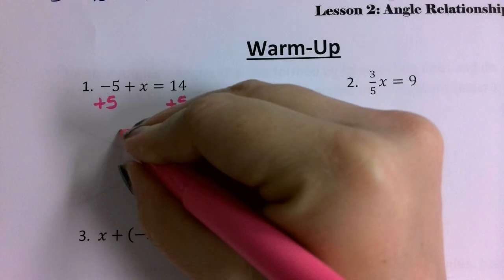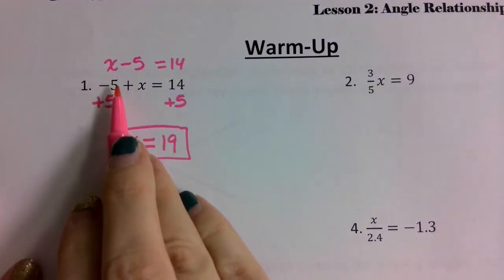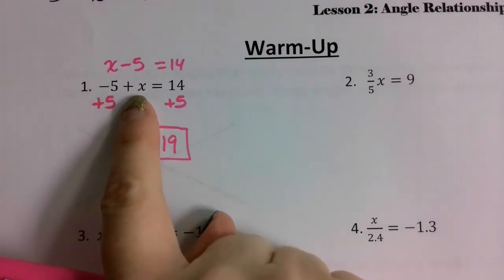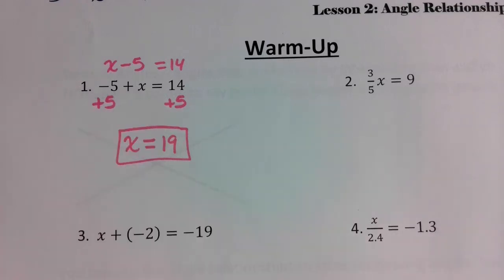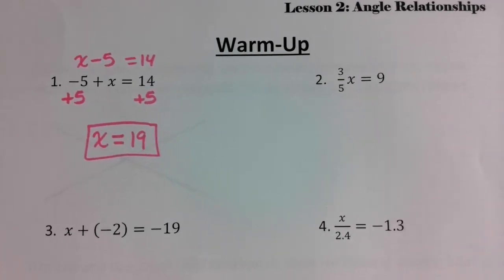Now, I know that some people like to rewrite it. If you decided to go ahead and rewrite this as x minus 5 is equal to 14, then that would make it easier for you to see, oh, I have to go ahead and add 5 to both sides. Because addition can be rewritten, right? 7 plus 2 is the same thing as 2 plus 7. So addition is able to be what we call commutative property. You can reverse the order and it's still the same process, it's still the same value, okay? But not with subtraction and not with division. Only addition and multiplication that you multiply or add by, okay?